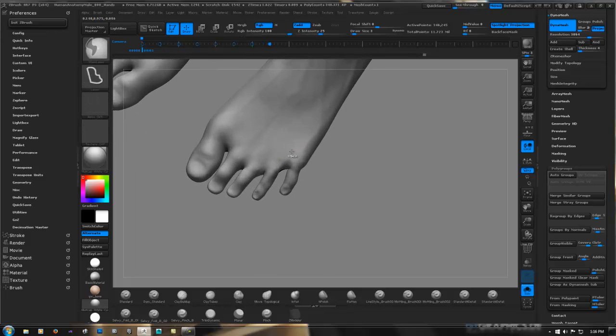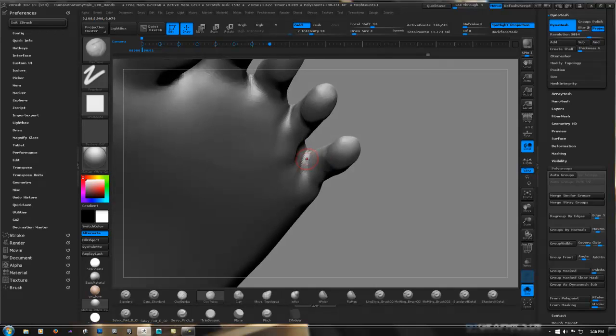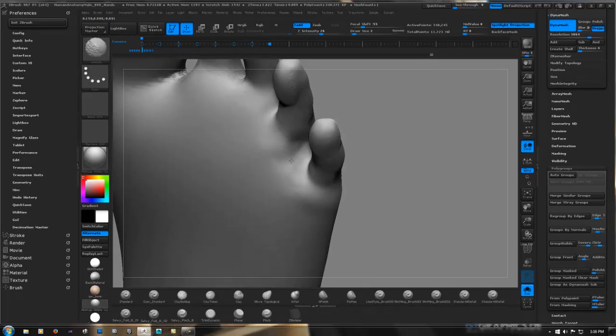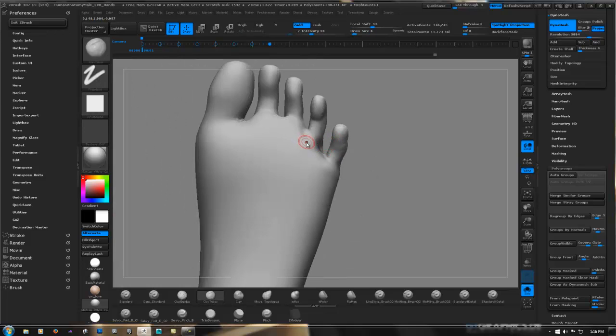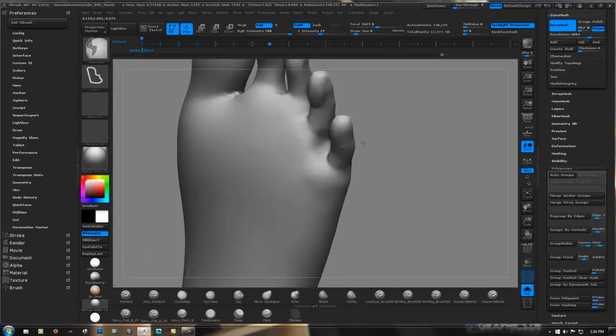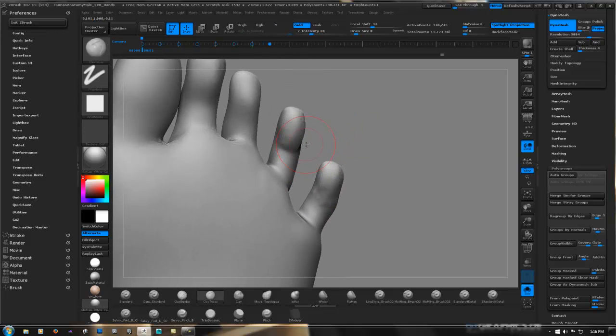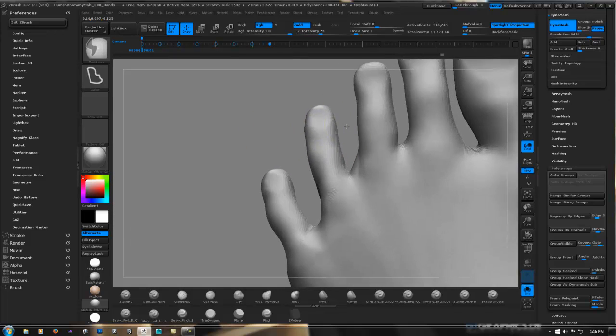So as you guys can tell, we've pretty much regained what we had lost. We have our toes back in pretty close to the same form we had before. They're hanging nice and strong from where they're supposed to. Let's give them a little bit of pads right over here. And you guys can tell that this is too dense of a mesh. It's having issues smoothing out. That means we're more than likely going to have to remesh it with ZRemesher to get back our subdivisions.